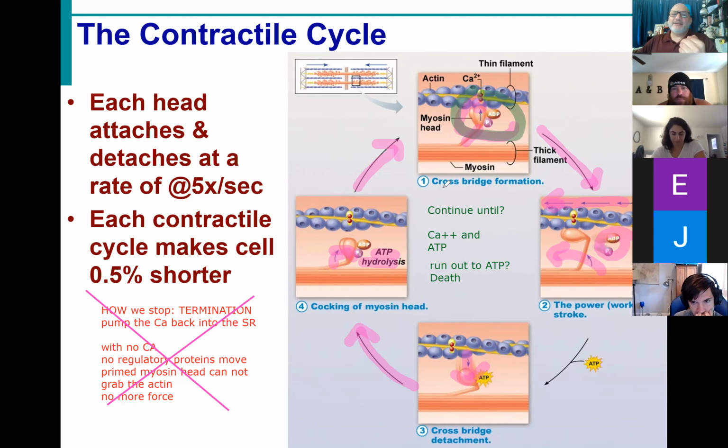But without ATP, things like your calcium pumps can't be working anymore. So as the ATP in the cell is used up, and the cell, because it's dead, is not making any more, calcium is going to start sneaking into the muscle cells. And when calcium binds to the troponin, it's going to move that tropomyosin out of the way. And that primed myosin head is going to grab and pull, performing its power stroke. But there's no ATP left in the cell. So can the myosin head let go?